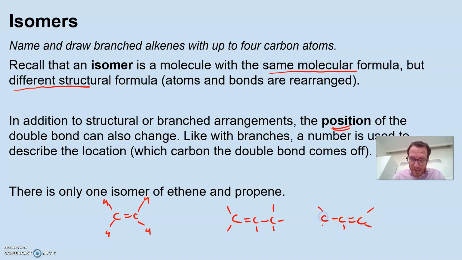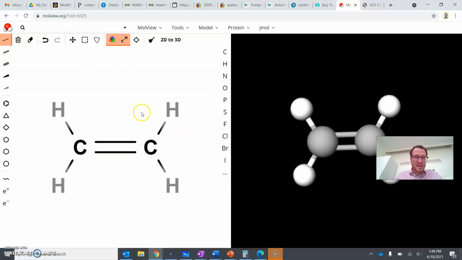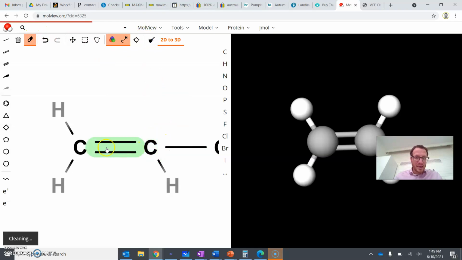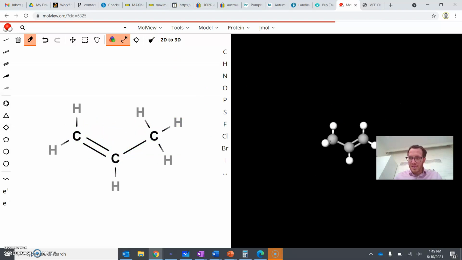from a flat perspective, these two look different, but they're actually exactly the same. I'll switch to show you an example of this. So here's ethene. If I now add an additional carbon, I'll remove that hydrogen, clean that structure, and here's our propene molecule, represented in 3 dimensions.